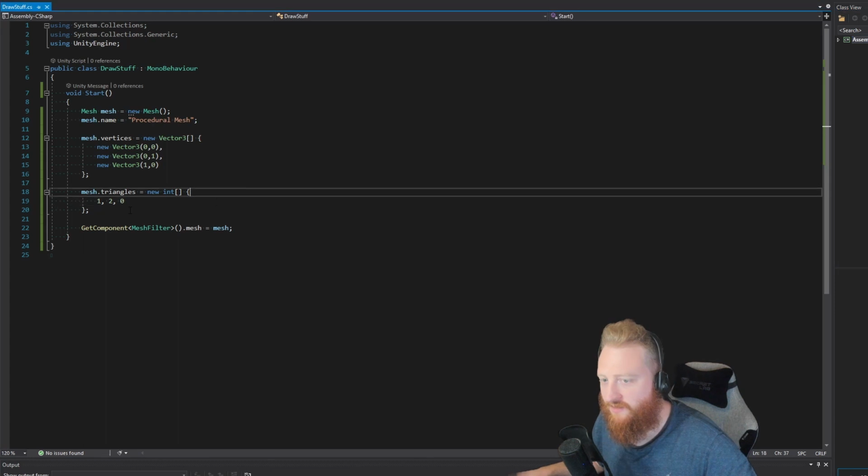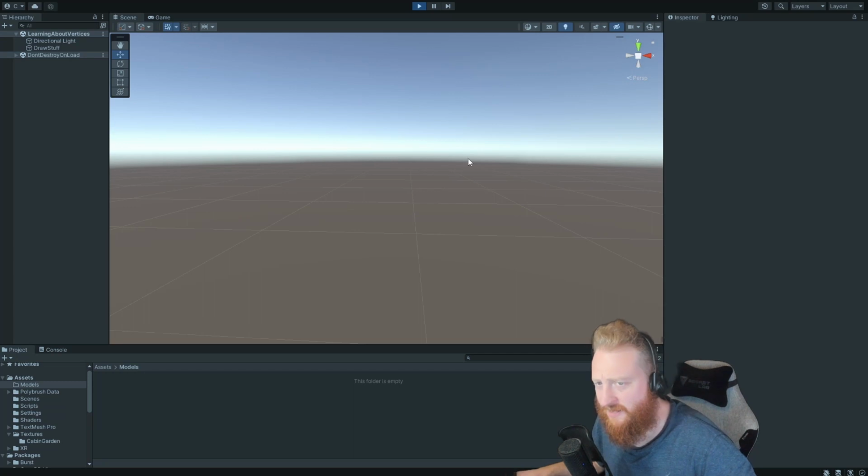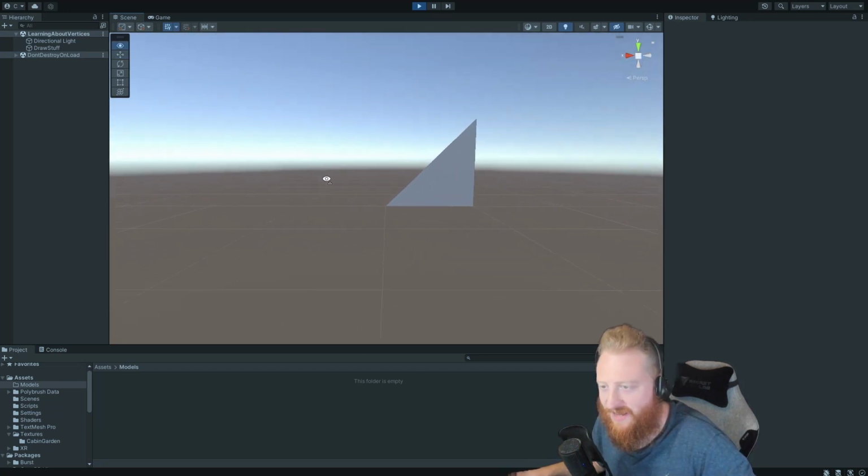Now, what I want to show you is, what if we do it in the other direction, okay? We start at the bottom. Let's say we start at 0 again. But this time, we then go to vertex number 2, and then vertex number 1. We hit play, and you don't see anything. We go, okay. So this time we're going 0, 2, 1. We're going in this order, counterclockwise. And nothing shows up. Well, actually, it is there. You're just looking at the back of it.